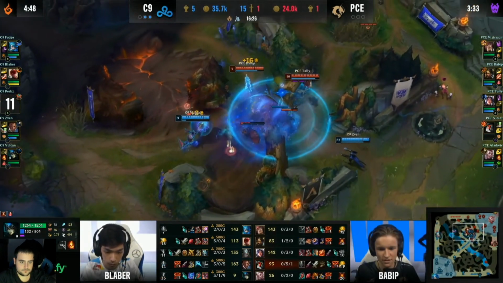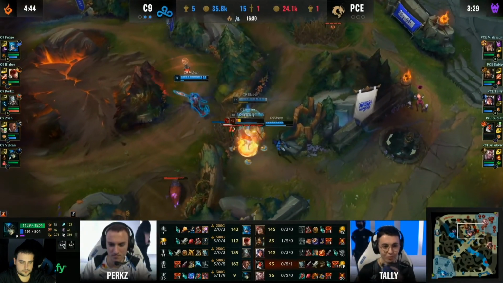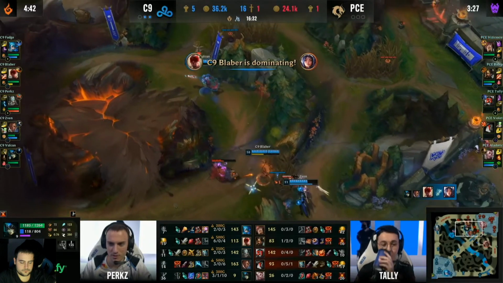We're at a kill per minute here. 16 kills, 16 minutes. Looks like we're going to get some more right now. Tough to squeeze it in. Tally back in there in a 1v3 that he can't survive as Blabber. 6 kills and counting.